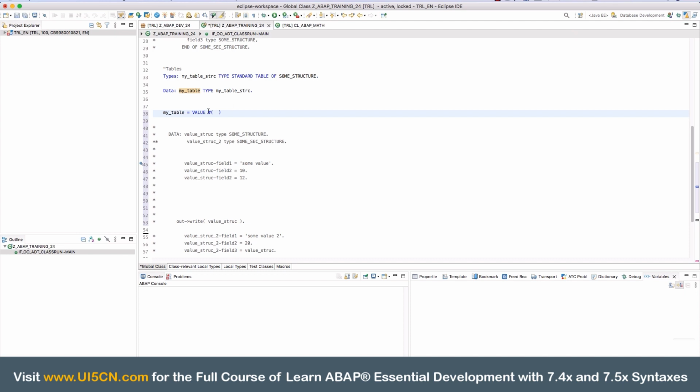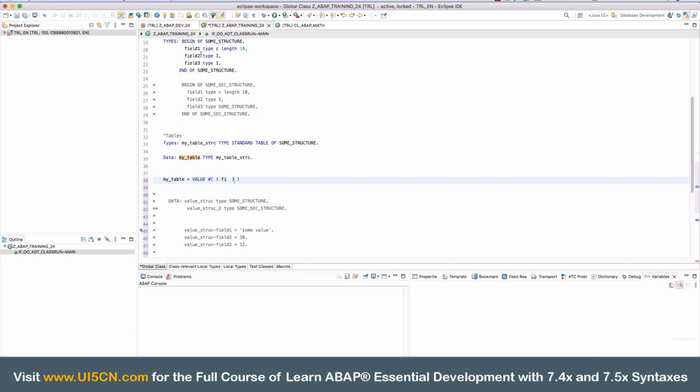Inside this round bracket, I have to use one more round bracket, and the inside round bracket represents a single row. Here I can use field 1, which is the column 1 name, and assign values.